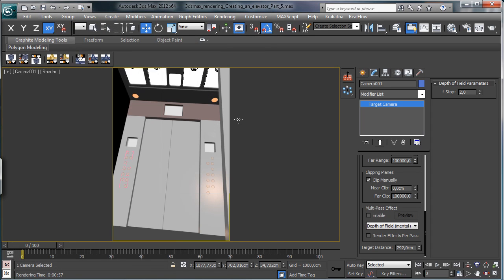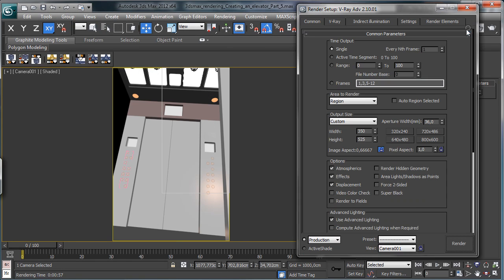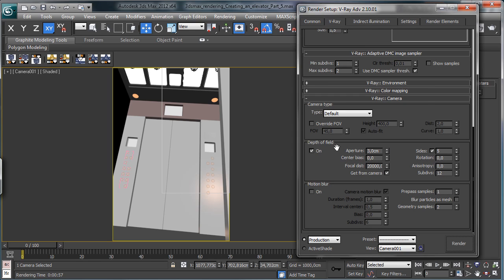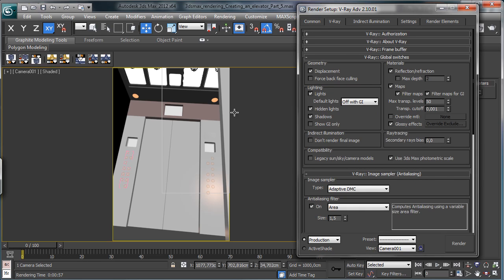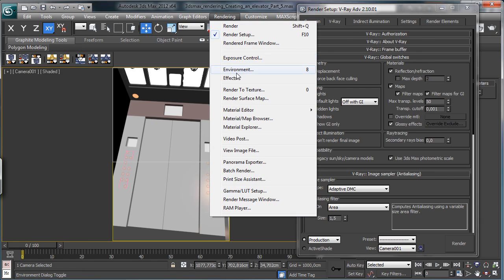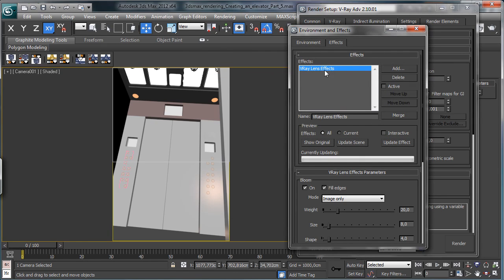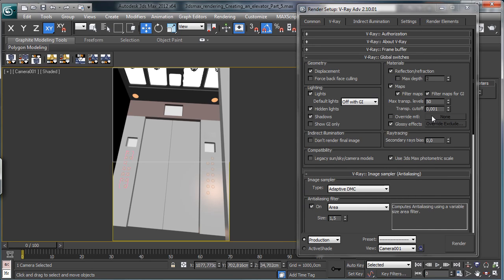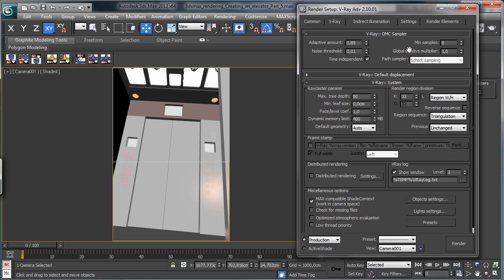Let's close there, and just to be fast, we can remove the depth of field for the moment. Let's save, and we have to see how to set up the render for the final render. Let's go in the render viewport there. For the moment we can set the V-Ray lens effect to off, and I'd like to see something there. Okay, the parameter is this one, the global subdivision multiplier. I'd like to try 2.